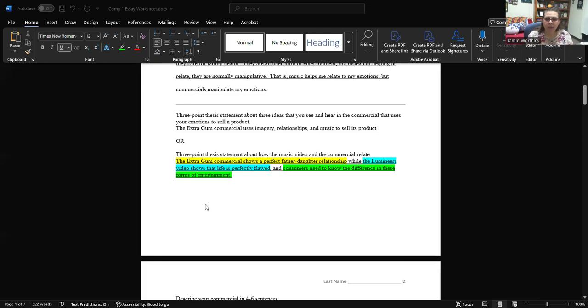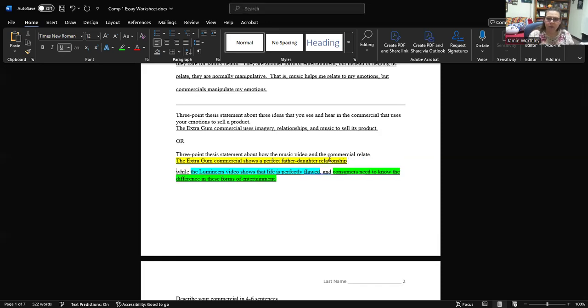I have one way that I did it. The 3-point thesis statement states how the music video and the commercial relate. So the extra gum commercial shows a perfect father-daughter relationship. So the very first body paragraph in my 3 body paragraphs, we're going to do these 3 ideas, right?